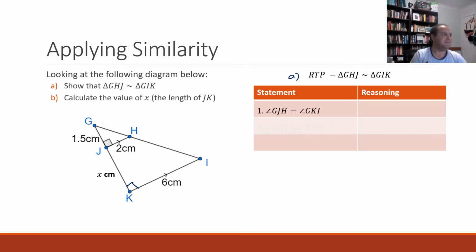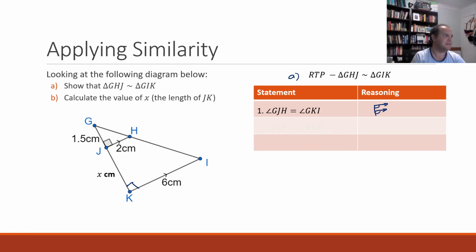Now the reason we can make that statement is, remember, going back to your geometry rules and your parallel lines, those angles we say correspond. So corresponding angles between parallel lines are equal. Now that's the first step, showing that those two angles are equal. We call that the F rule, if you want to just call it that. But there's our reason for saying that GJH and GKI are both the same size.